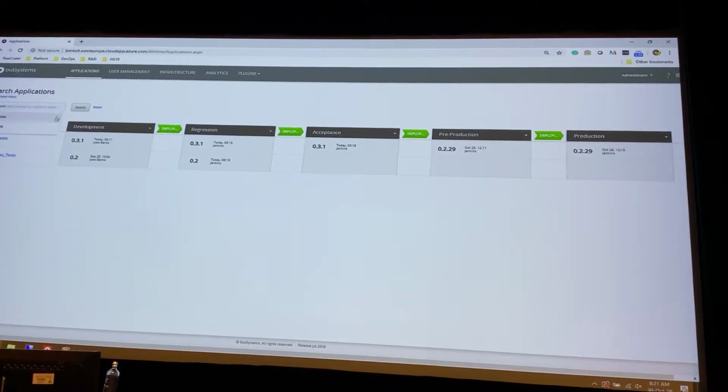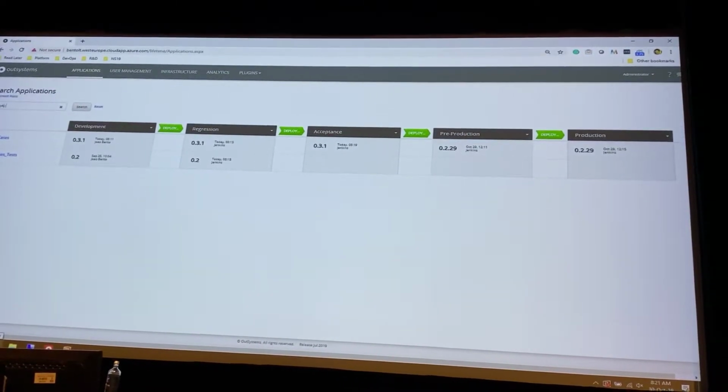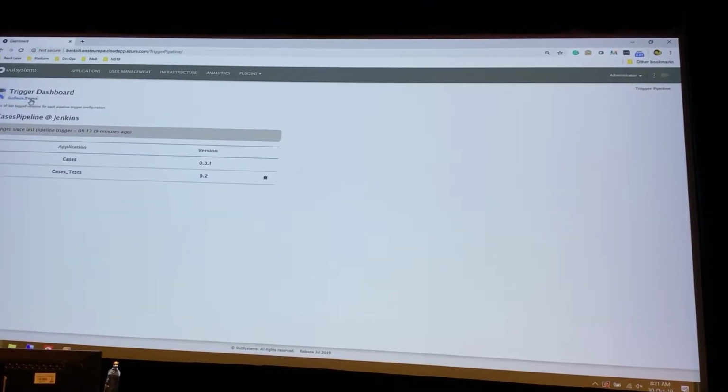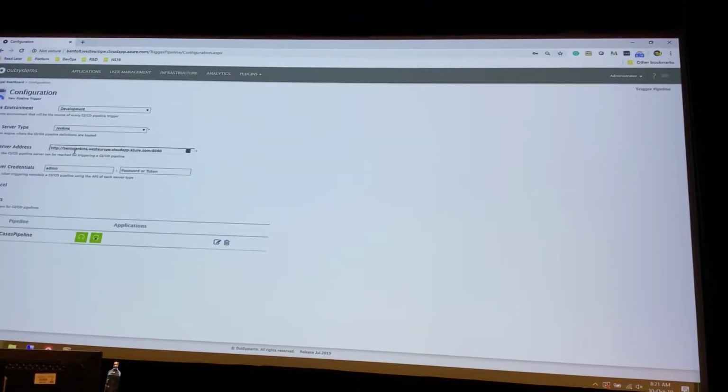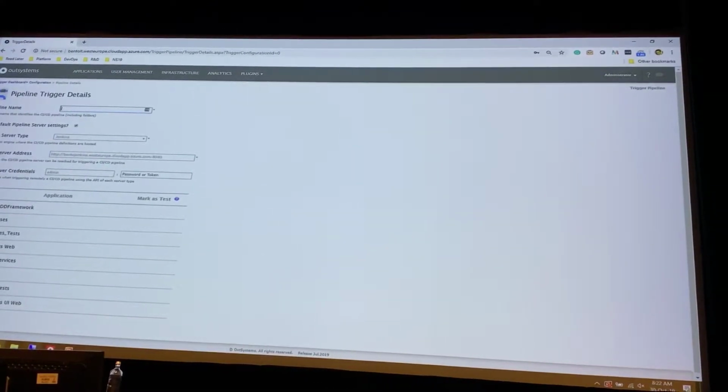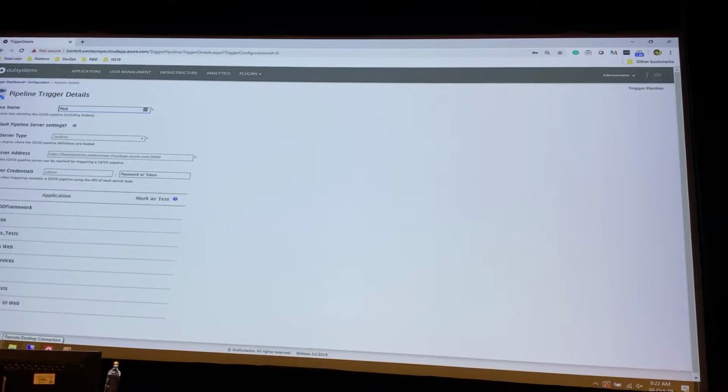As I said, we have my app here. Here we have it, my app and my app tests. And I will create a new trigger for this pipeline. A new pipeline. I will add my app pipeline name.